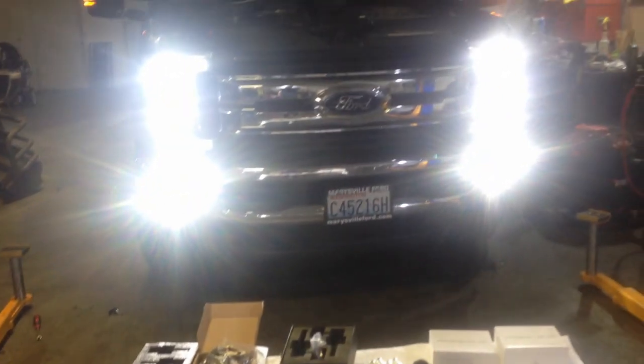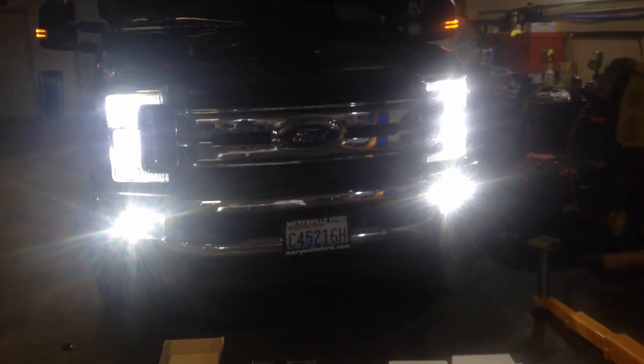Okay, once you got the light turned on there, you're just going to reach up in here. Again, make sure that the wire is down before you put it in. Makes it a little easier. Just going to get it in the hole. Alright, so there's your fronts. LED on everything. On the driver's side fog lights, the same thing, just reach in from behind this, and you could reach from underneath.